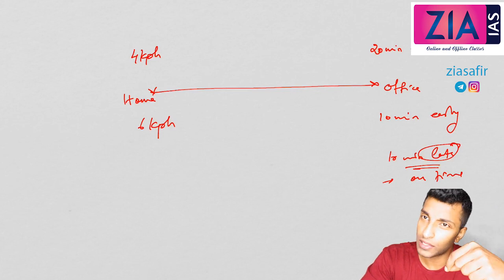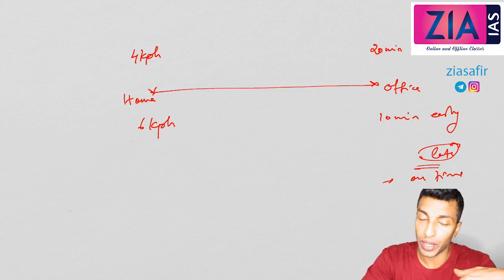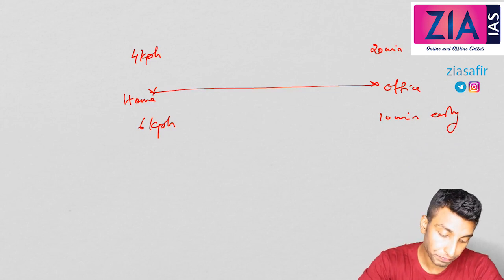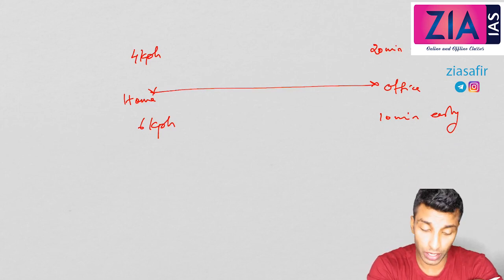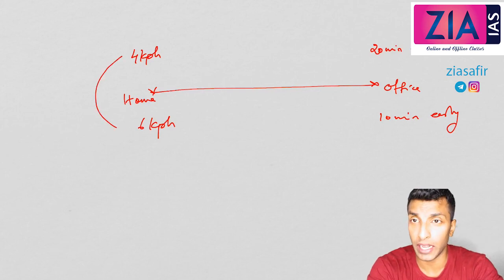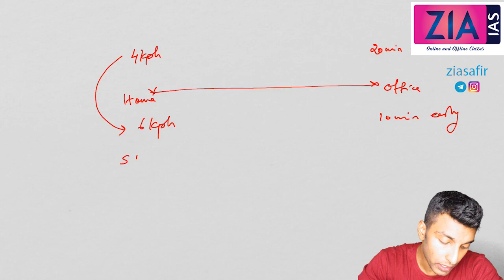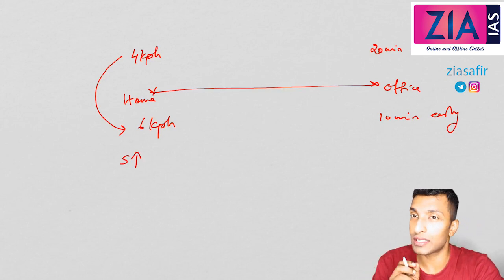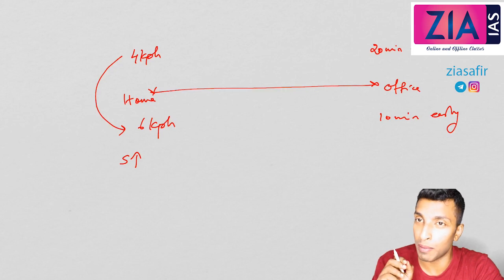I've asked you a slightly more difficult one, that is early, okay? So let's see how you're going to solve this particular question. If you travel at 4 km/h, 20 minutes late. If you travel at 6 km/h, 10 minutes early. Now if you look into this, what happened with the speed? Speed is actually increased. So this is clearly an increase-decrease story, so we can apply our method.